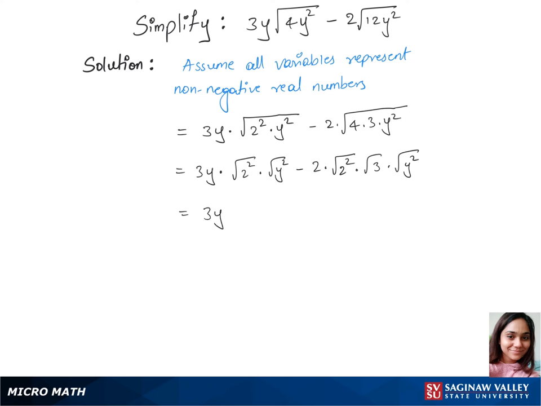Now we have 3y times, so here square and square root get cancelled, so we are left with 2 times, since this is a variable y, we'll put this under modulus. Y is a non-negative real number. Minus 2 times 2 times root 3 times y, again a variable we'll put under modulus.